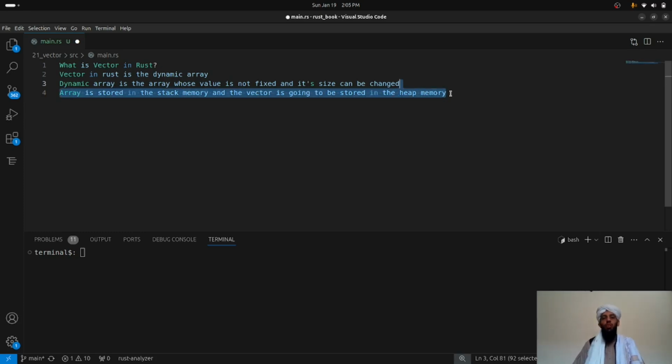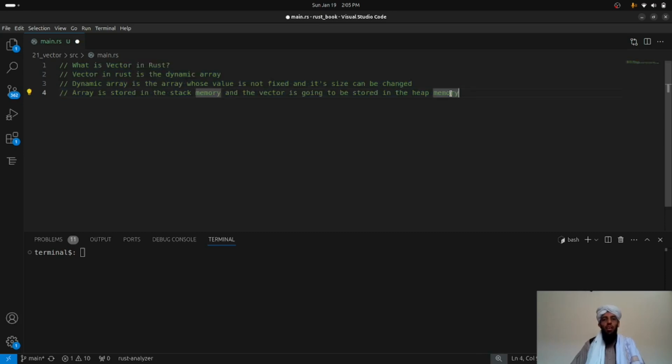So from this point I hope you understood what the vector is and what the dynamic array is, and then after that I will go to the explanation and the implementation part, how you can implement it. A vector can be defined in three ways, right? So let's discuss them one by one. The first way is going to be, let's say, a function main, and then write what you can see here.